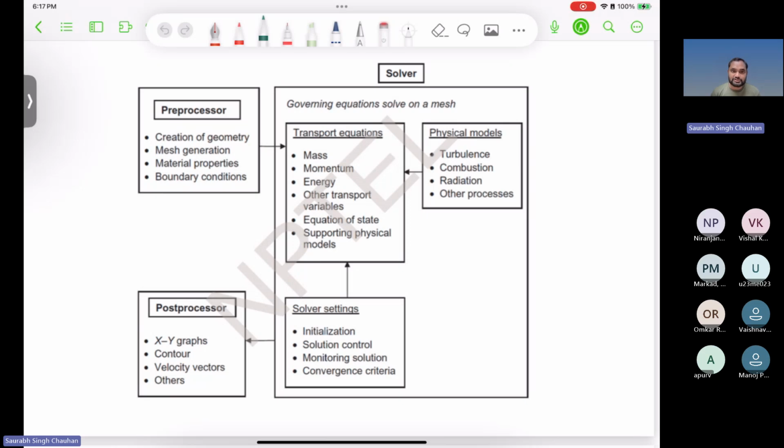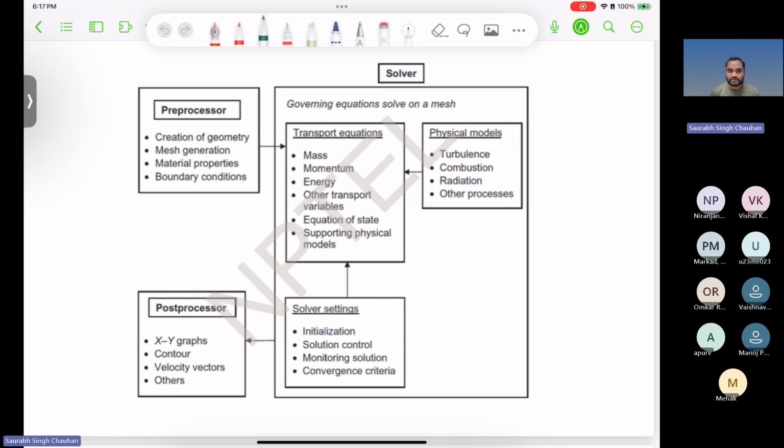Then the solvers. What the solver does, as we have already discussed, is use some computational technique to solve the governing equations. So what are the governing equations of a fluid mechanics problem? That is mass conservation, momentum conservation. We can go for energy conservation, and if you are trying to solve some other things related to maybe electrohydrodynamics, then you can also go to Maxwell equations. Okay, equation of state, and any equation, right? Any equation that is related to your fluid flow problem, using some computational technique.